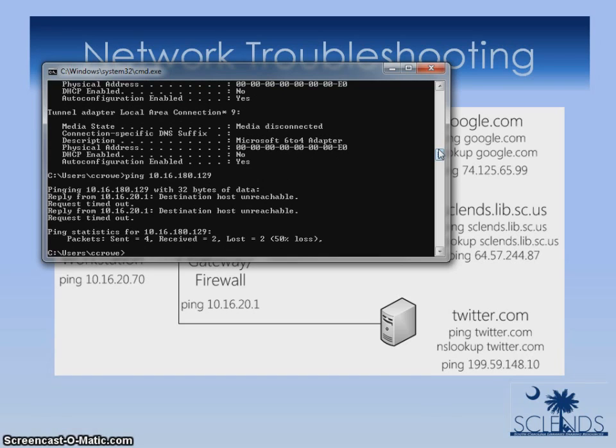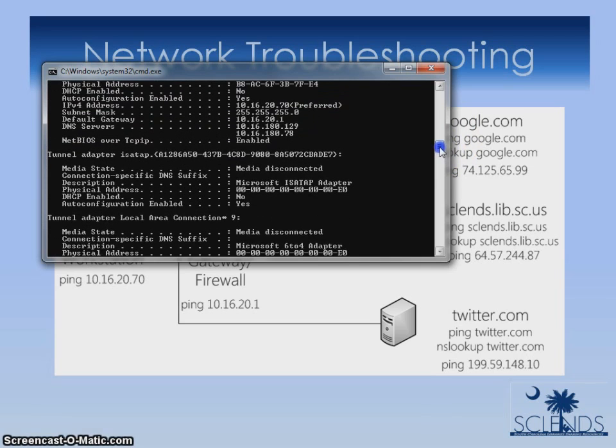Okay, my gateway is telling me that it cannot reach 129. So that means that there's no server responding on that IP address. That could either be a connectivity issue with the DNS server, or that I've got an IP address specified for a server that does not exist. We'll check our other DNS server here, 180.78.